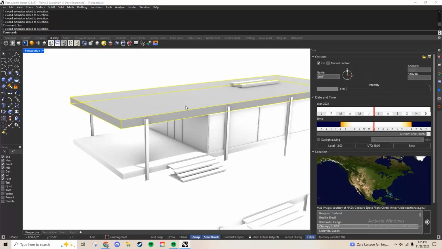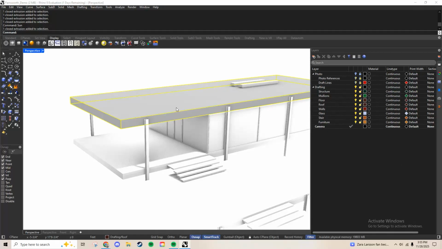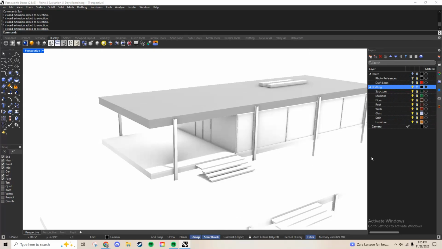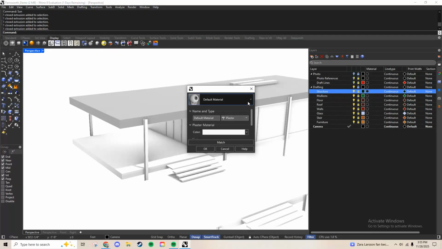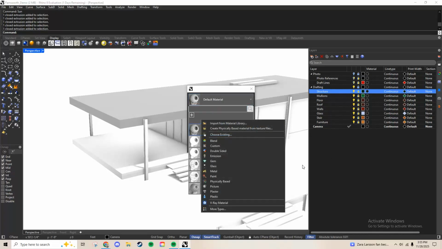The next thing I'm going to show you is how to apply materials in these group settings that we already have set up. So I could, if I wanted to, go in here one item at a time and change the materials, but because we worked so hard on setting up these layers, I'm actually just going to go ahead and use those. So what I'm going to do is relock my drafting layer, and then you can see this material setting here. You might have to drag this window out to be able to see all of your options more clearly. If you drag that out, we can see for structure, we can go ahead and click on this here, and we can do that same process of choosing a material.